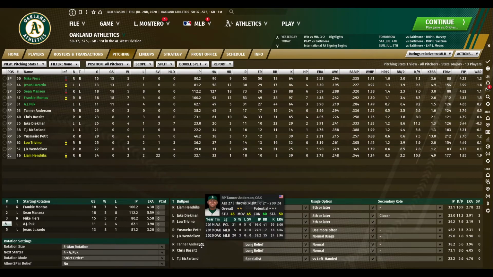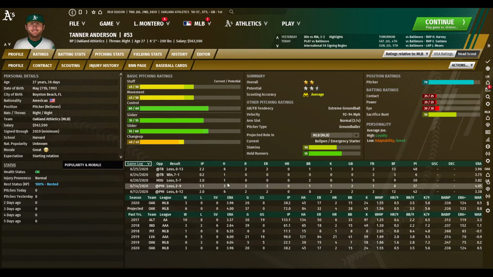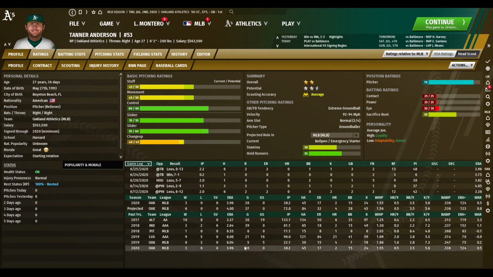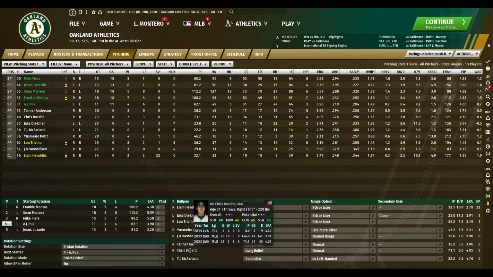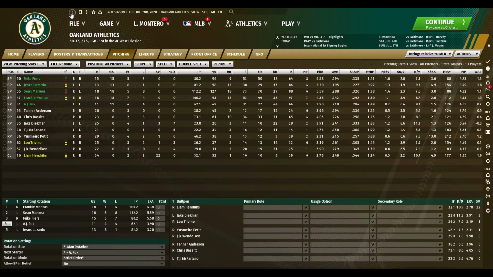And then we got Tanner Anderson, and he's an emergency starting pitcher if need be, but as a relief pitcher, he's been tremendous for us. He's been pitching really well. Chris Bassett, again, this is somebody I can call upon if I need an emergency starter. Last year he pitched 144 innings and had a 3.81 ERA. So he definitely can give us the cushion that I need in my starting rotation.